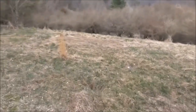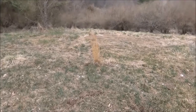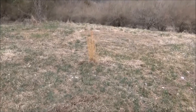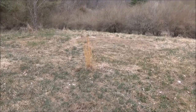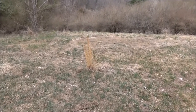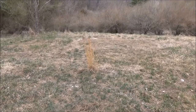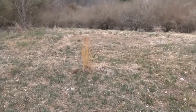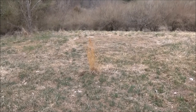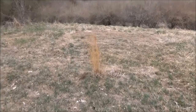And then I constructed what I call a post set. It's a feather reed grass, I believe is what it is. A type of feather reed grass. I think its technical name might be little blue stem. I know it's an invasive species to my state. It's not native to here. But it's very plentiful in and around where I trap. So let me give you a close-up of what it looks like.